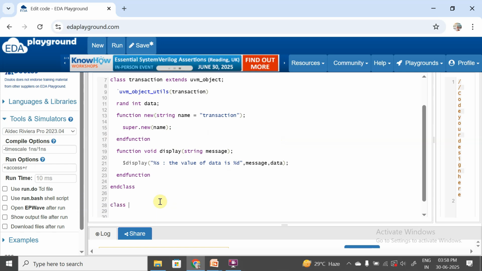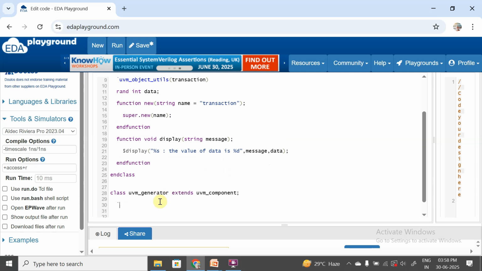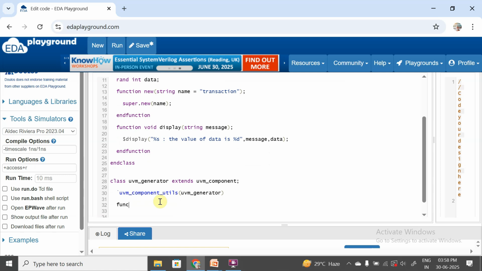Now let me create one simple component. Let's say class uvm_generator, which is extending from uvm_component. Let me register it: tick uvm_component_utils uvm_generator. Let me create a new function also.